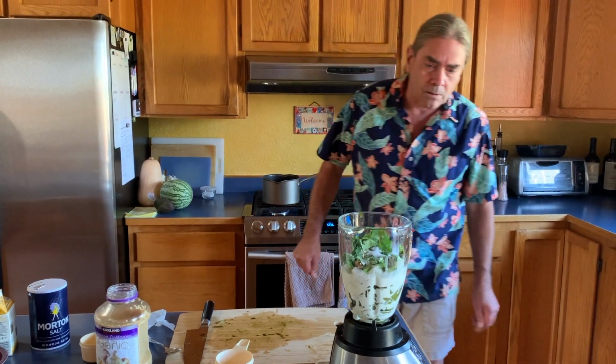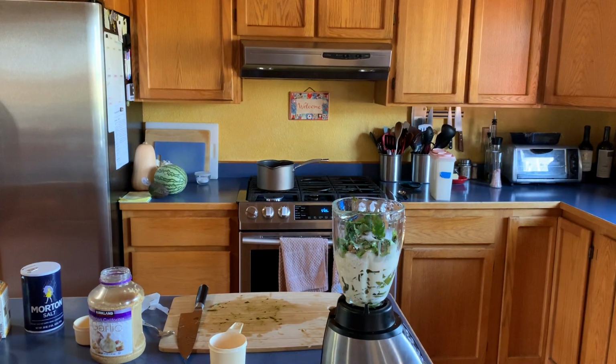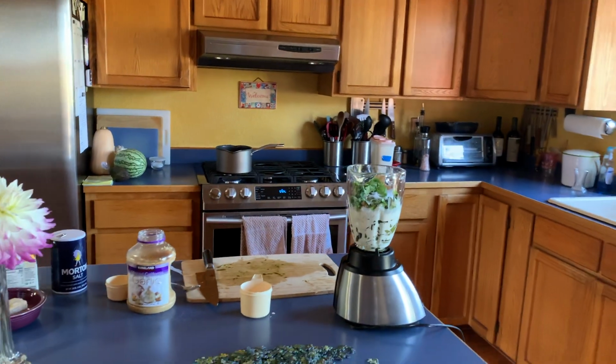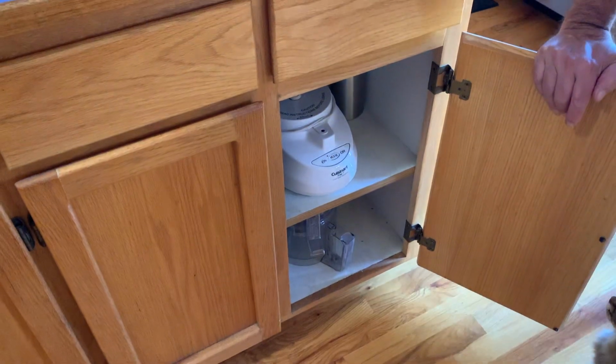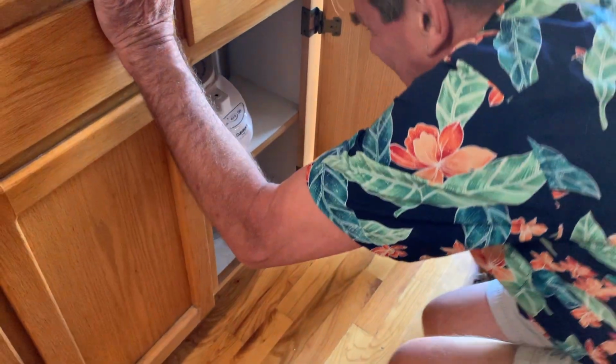When we're done with the blender. Did someone, namely me, forget to take the top off of the blender? I believe so. Which, if you want to find a way to have fun with your blender, just run it without the top on. Where is it? Simon, where is the lid? Simon's helping.